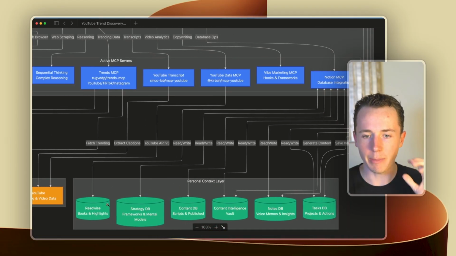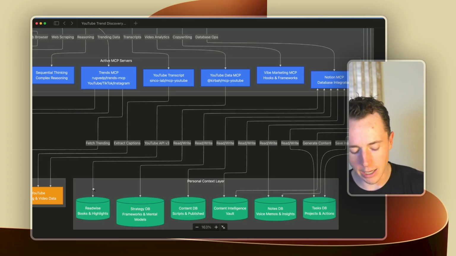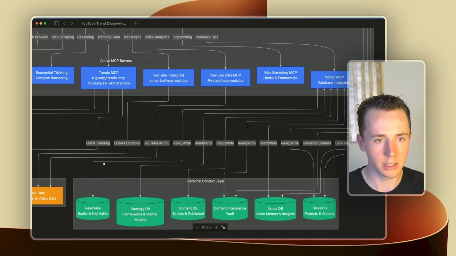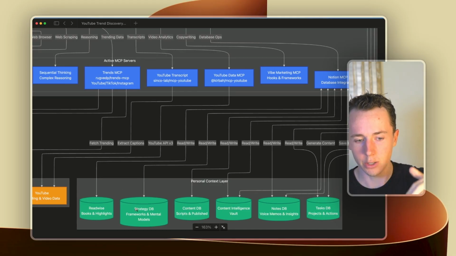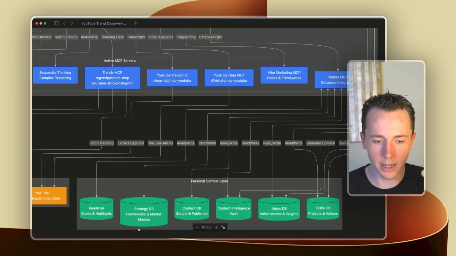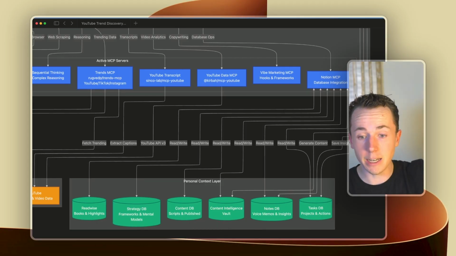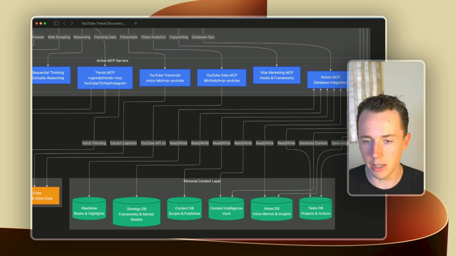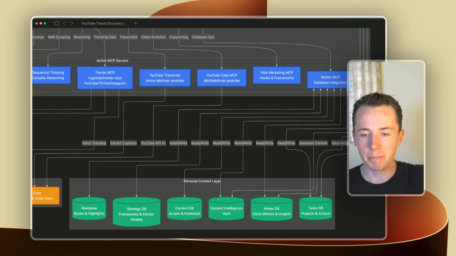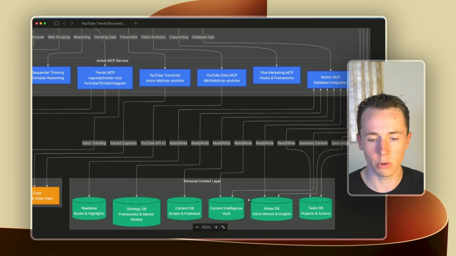Anytime I read a book, I have this tool called Readwise that will save any of the quotes from Kindle into a database. So if I show you inside of Notion here, I guess we're already inside of Notion. I'll show you in a second. There's the Readwise database. There's the frameworks and mental models that I use in my life. That's the strategy database. The content database is all the scripts and pieces of content. There's the content intelligence vault, which is a database of hooks, titles, and basically all the top performing content that I found on the internet, or rather that the Claude agent has found. It reverse engineers it, it studies it, and it turns it into this database of really high quality hooks and titles.